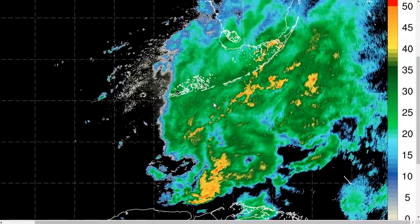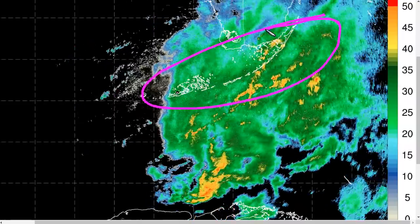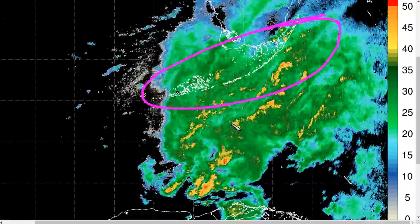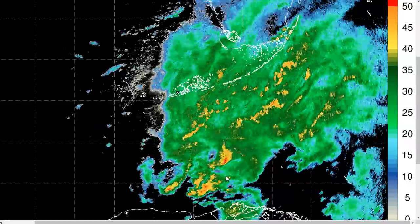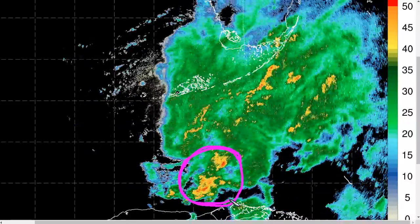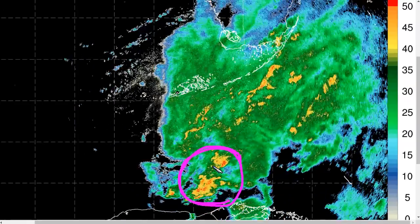This is the Key West radar, showing that rain starting to spread up into the Keys and extreme southern Florida. This will eventually, over the next day or two, make its way farther north into the Miami area and farther up the Florida coastline — though not super far north up the peninsula, as much of this rain will remain east of Florida. We can see down to the south some of this convection just north of Cuba showing some semblance of rotation. Again, this is at the mid-levels, not the surface, but this is an indication of that heating allowing a circulation to begin forming at least in the mid-levels and eventually, in a couple of days, work its way down to the surface.